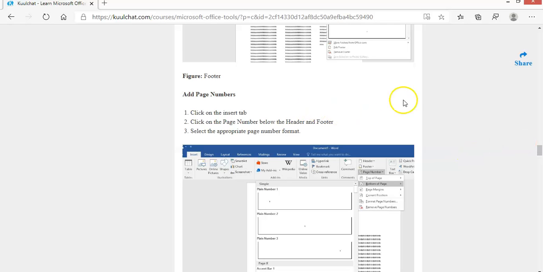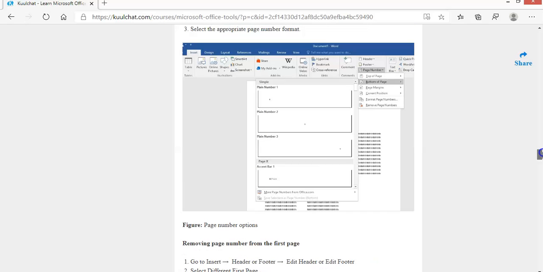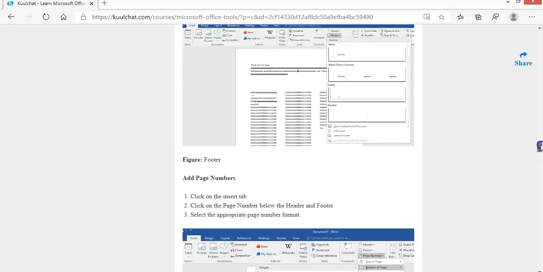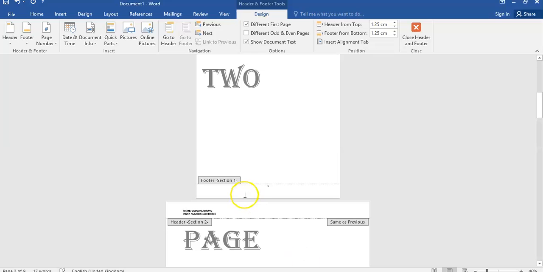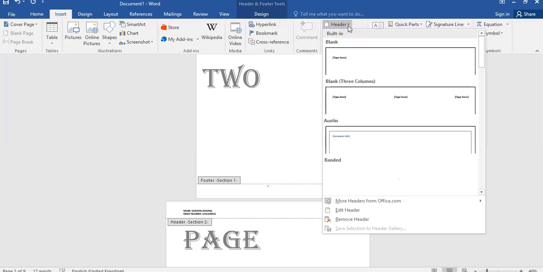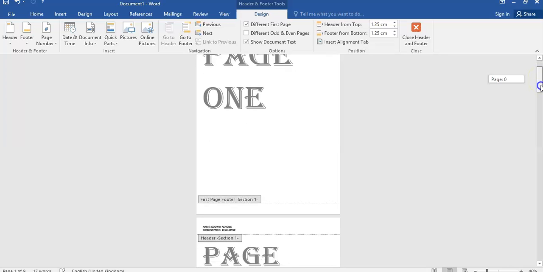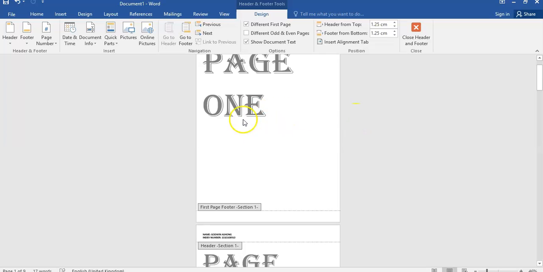So we continue. We've added page numbers. Then we've been able to remove page numbers using the format. So in the page number, if you don't want the number on the first page, you choose different first page. When you click on footer and header, if you're on the home page, you click on edit. In the header and footer, you click on edit. You choose the header or footer, any one of them. When you click, this one comes where you see the different first page. You just click on different first page. Then it will make the first page different from the other ones. Once it takes that number off, it starts from 2, 3, 4 and the rest. So if you want to start from 1, you make the first page number 0. Then the subsequent one will start from 1, 2, 3 and so on.